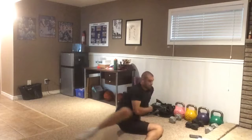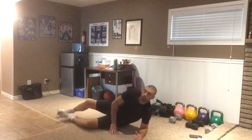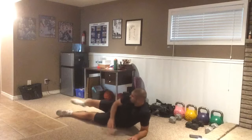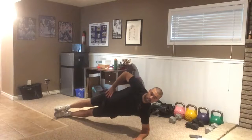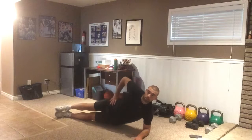All right. Side plank, glute lift, 10 per side. Get set up into that side plank again. You can have that foot off to the behind if you want for more stability. If not, let's set up in the position. Nice straight line. 3, 2, 1. Dip the hips. Bring them back up.